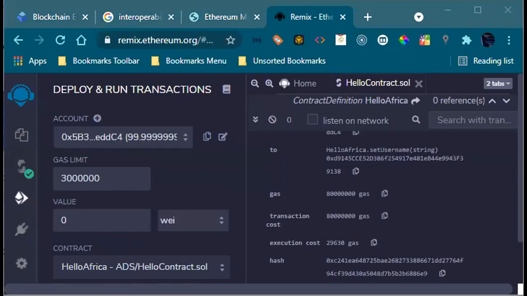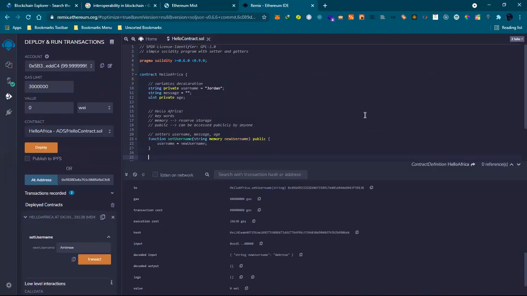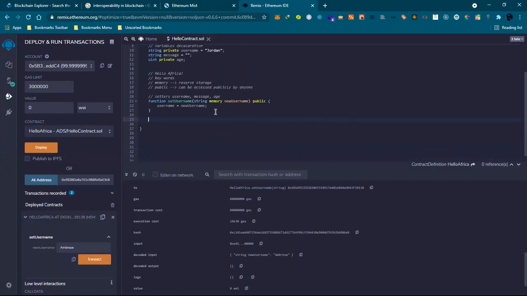Function get username. This one is a getter, and it's going to get the username. So tomorrow we will do more on this.